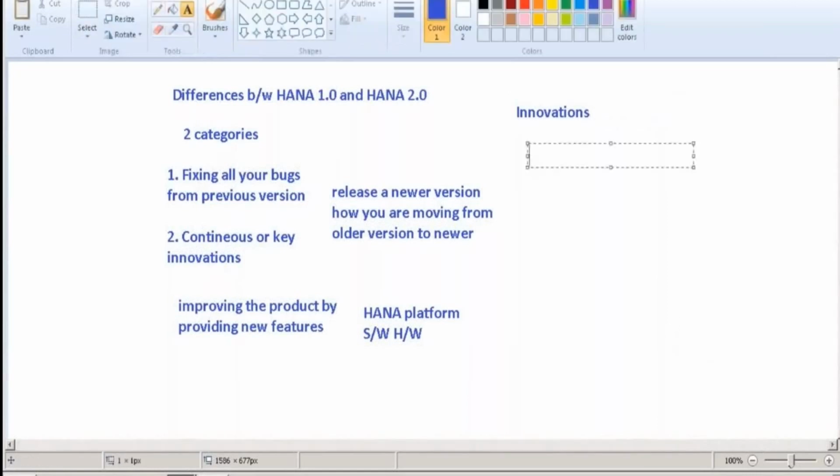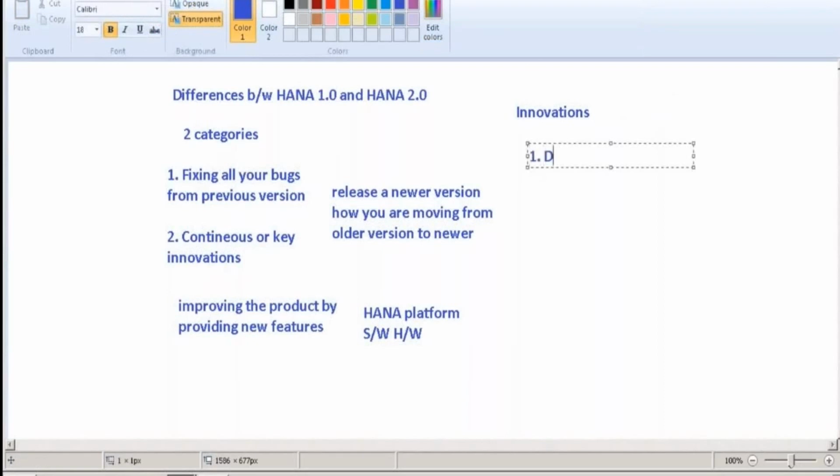When it comes to database management, the HANA database was primarily used as a sidecar implementation or a secondary database.